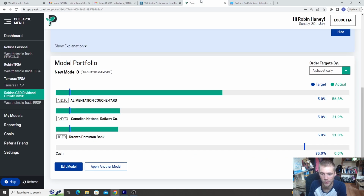But one of the big things you notice here as we've been buying stocks, and this is naturally what's going to happen with a portfolio as you grow it over time, is you're going to fall a little bit off balance, right? You might have $50 to invest this week, $200 next week, and you might buy a little more of one stock or the other. So it gets a little tricky to keep the targets balanced. You can already see in our portfolio, this little blue line here on Passive, a tool that I'm using, is where we want each one to be. Some of the holdings are a little bit more than what we want them to be.